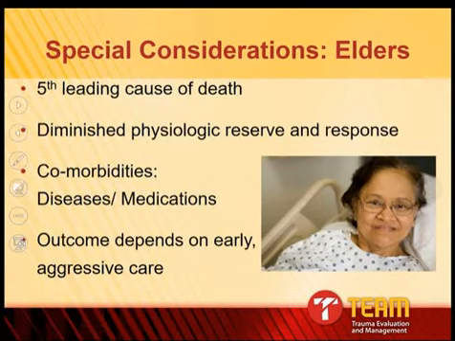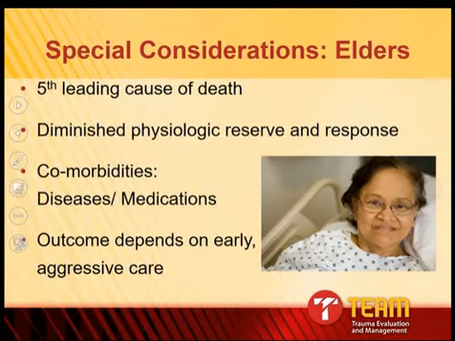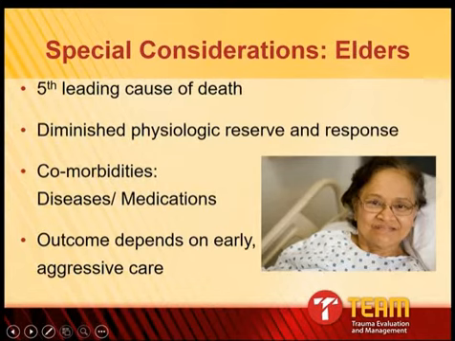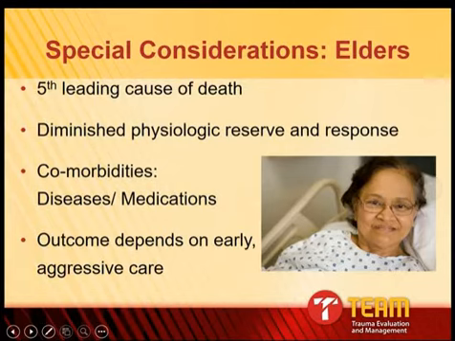So for the opposite reason that babies need early and aggressive care and a high index of suspicion, the elderly need the same thing, okay? Not because they've already compensated to allow for the trauma, but because these people just to live are already exceeding or maximizing their compensatory efforts, right? They have COPD and heart disease and their blood vessels don't work very well. So everything they do on a daily basis to survive is already sort of using up their reserve. And so if you take that reserve or you add anything else, they just can't sustain it.